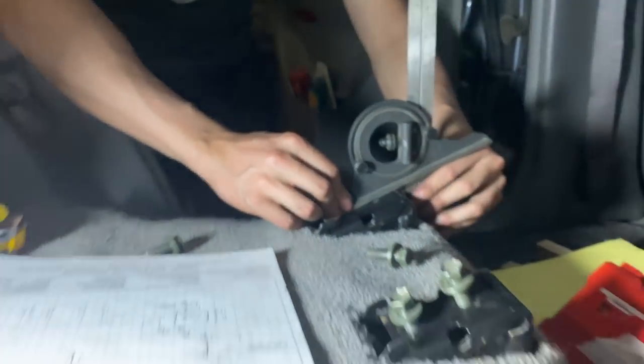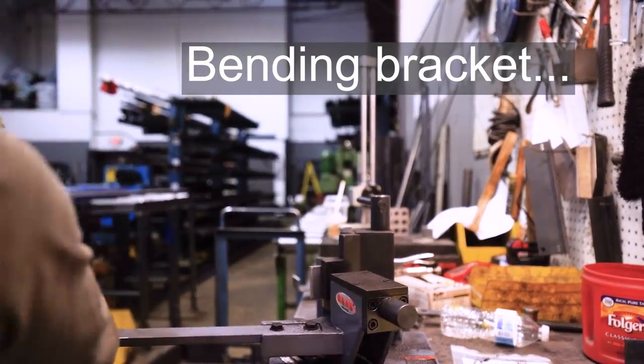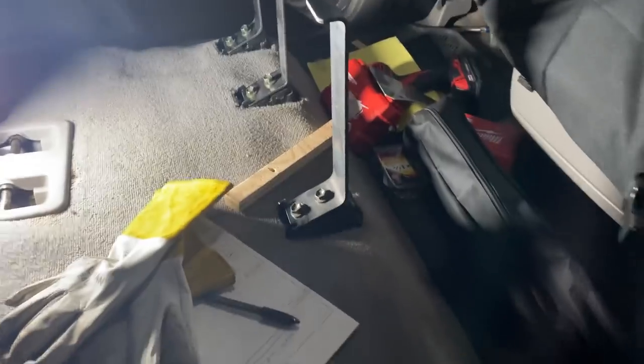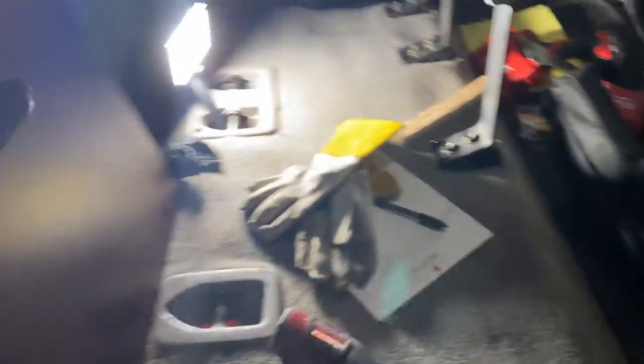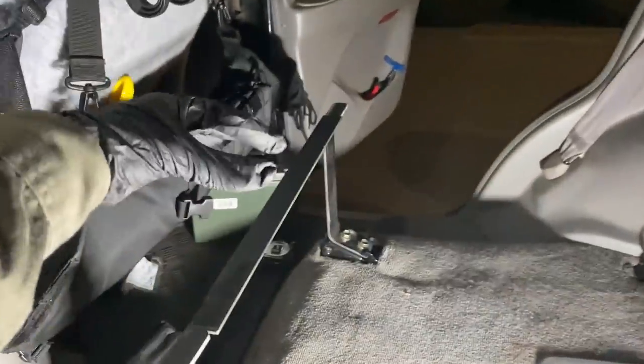We're just going to grind that down so it's nice and shiny with no metal shavings. We're trying to find the angle of these brackets so we can make a bracket that comes up straight to support the platform at the front end. The front support legs are done — now I just need to make sure they're even. I also need to figure out how to connect these two, because my platform is going to be shorter than the distance between them, and I'll need at least two points to support it. Basically on that side it'll be like a fence — might need to just weld them together so the piece can lean on it.